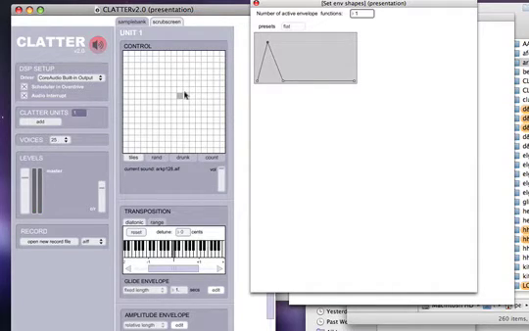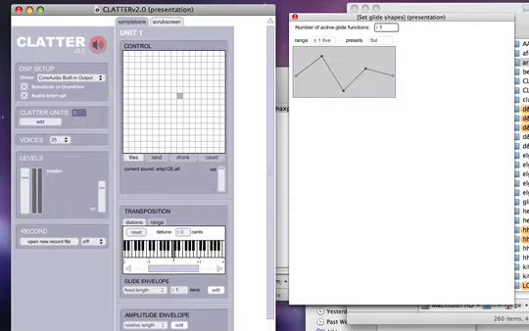Again, I think that makes it reasonably clear how that can be used to generate small fragmentary material, perhaps in a performative way. But for the time being, I'll turn off the amplitude envelope.